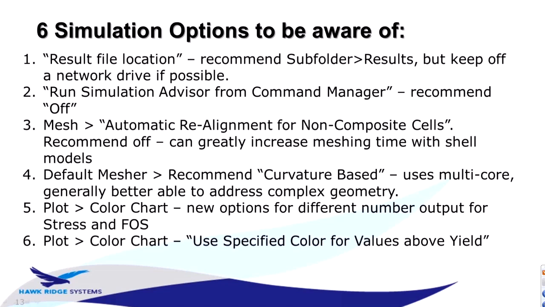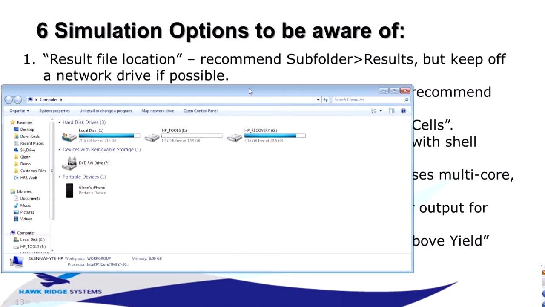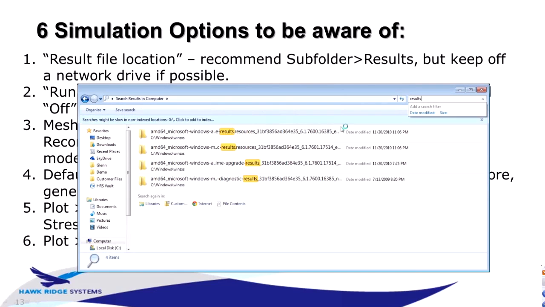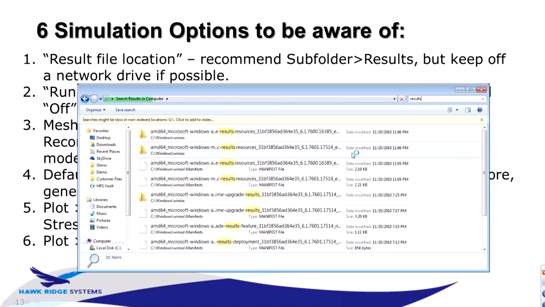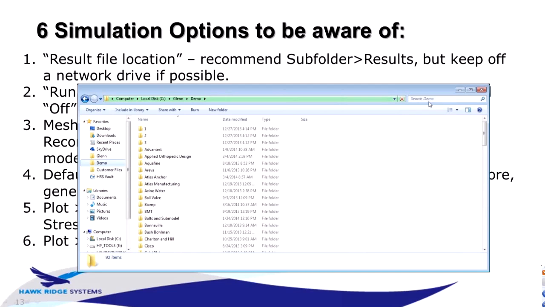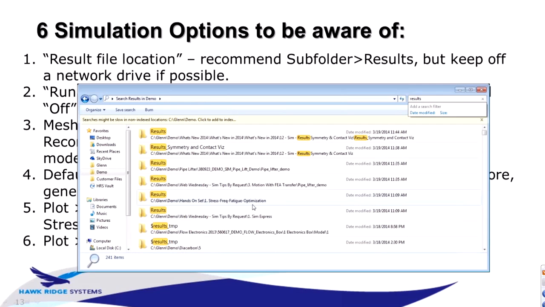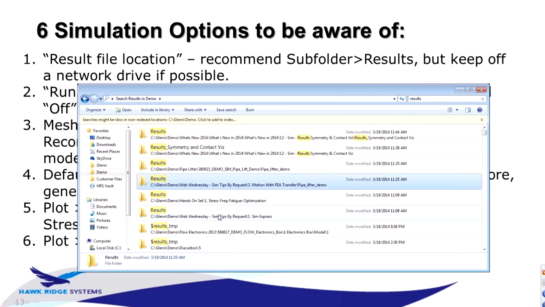Right? That means that when I'm going to purge analysis data I don't think I need, I can just do a search for the word results. I'm not indexed here, but it'll give me a list of all the result folders I have. I should probably point it to my main file location and just come through and say, oh, no, I'm still doing that presentation. I need to keep that one. This one here I can delete and just purge it from one interface.